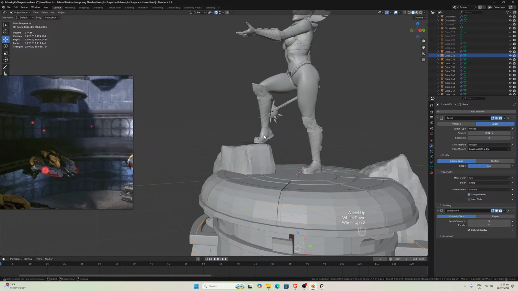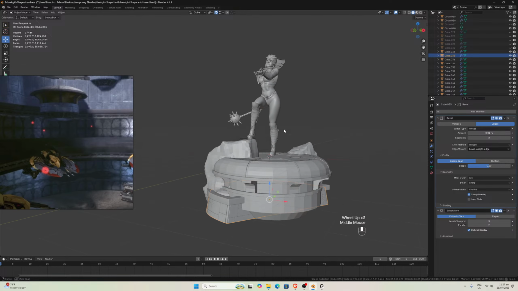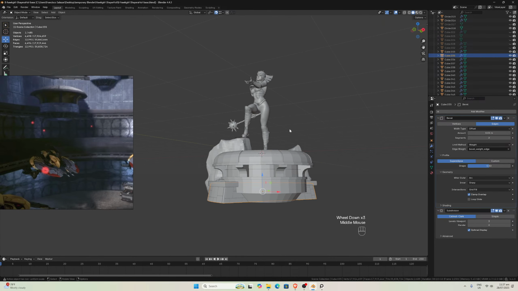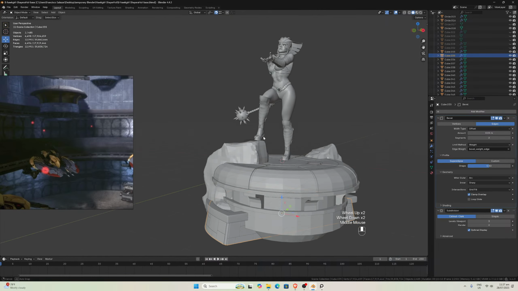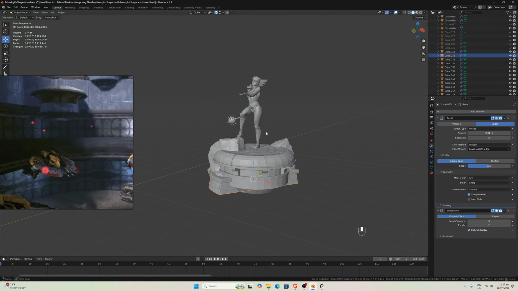But I'm going to maybe print this like it is for me. And I don't want a big sculpture, but I'm going to lose some details by doing that, but I don't worry about that. I just want to have my sculpture here on my desk. One day I'm going to buy a 3D printer and I will prepare an area here on my workspace to have all of my sculptures there.